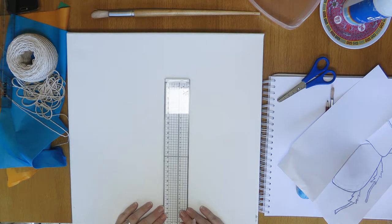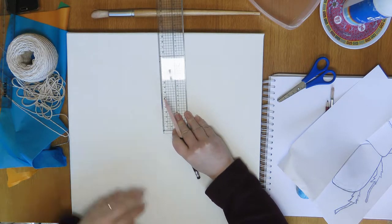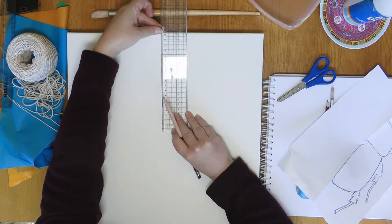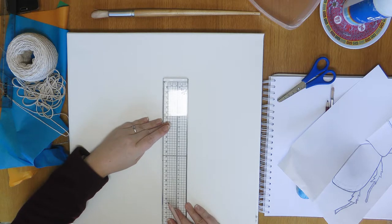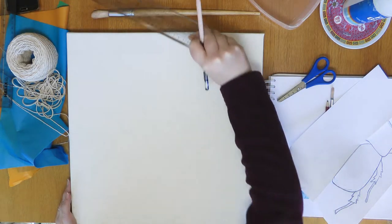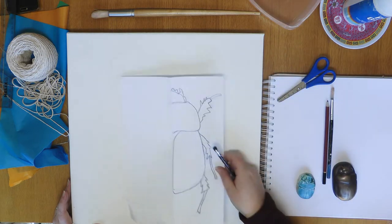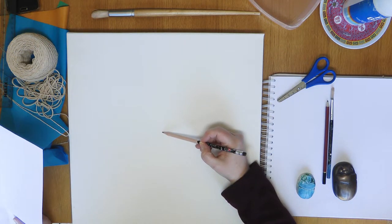Have a quick look. It's not quite right, is it? Because that's 19 and a half, and that's 20, so something's gone a bit astray there. But I won't worry too much because as long as the design fits in the middle, I'm not that worried. That's roughly the centre, perhaps about there.